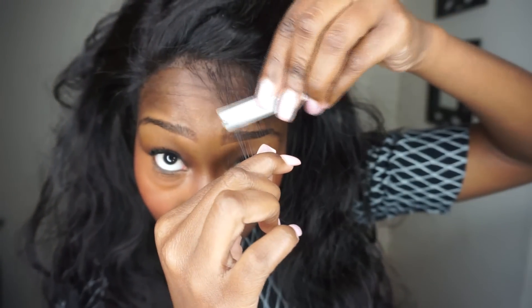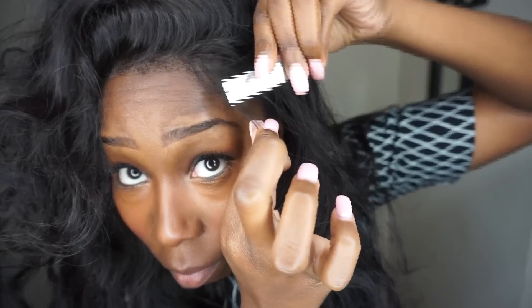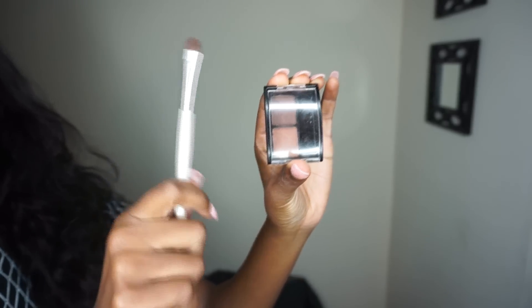I've finished sewing the bundles onto the wig cap and the closure. Now I'm going to adjust it and make it look more natural and realistic. I need to get my baby hairs laid. I'm taking a blade instead of scissors because the blade makes it less of a razor-sharp uniform look. The baby hair is key to making your frontals look good. You don't want your baby hairs to be too long, and you don't want them to be non-existent because they help hide the demarcation line from the frontal on your forehead. It's really important that you lay the baby hairs properly.